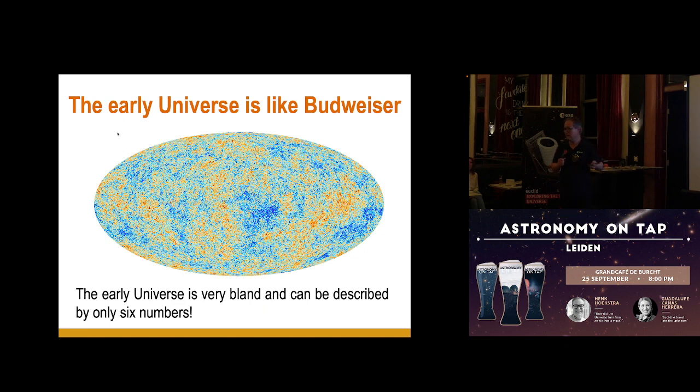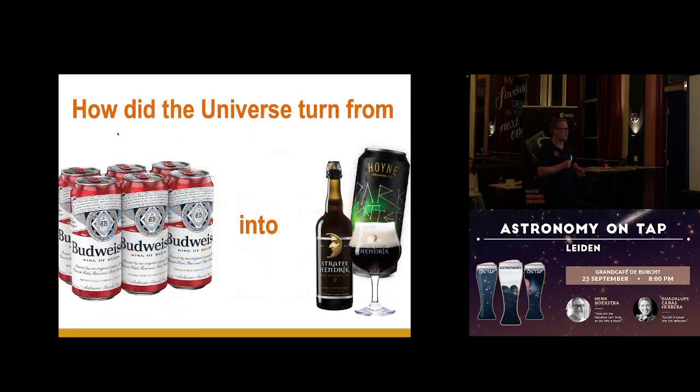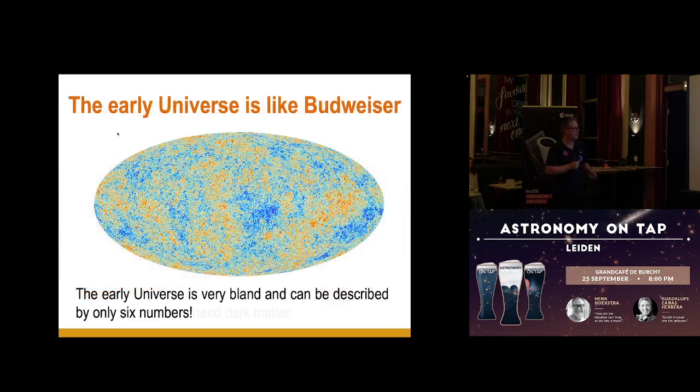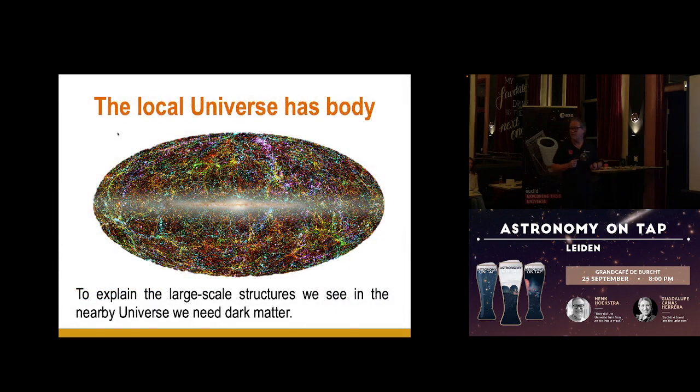But clearly, the universe, well, let's say for your neighbor, but hopefully you'll find that the people around you are not very boring, so it's much more interesting now. And so the real question is, how did the universe change from that into the complex world we see around us? Right? We see much more complexity, much more diversity. You need many more numbers than 6 to describe it. And so how did that happen?